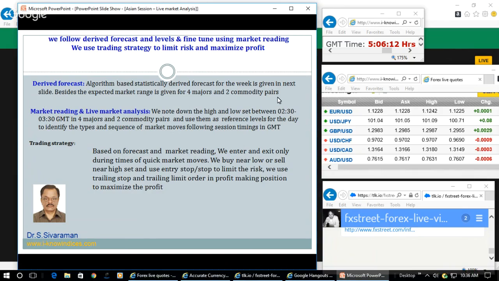Besides, these forecasts are for n number of times or n number of days. So if you want to know what will happen next year, on February 13, 2017, what could be the move, I'll be able to give the projection. But whatever I give for a long time frame, when that appropriate time comes, it is better to take into consideration the current scenario, because the market is dynamic. Why do we call it dynamic? Because so many traders come in and so many traders go out.